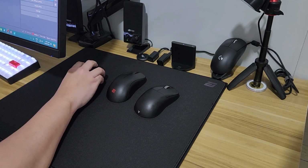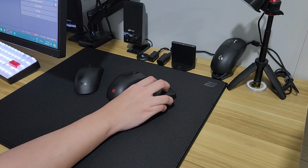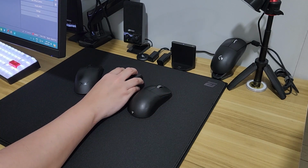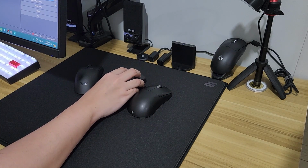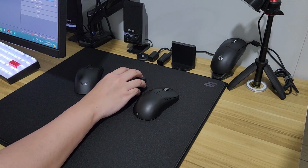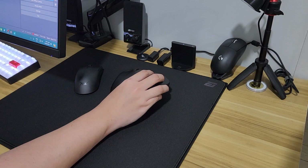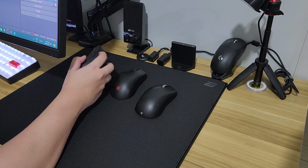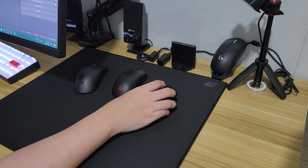Same with the ATK X1 Pro. I think if you're looking for a shape that has a bit more variability, you can obviously still try to fingertip grip this, but it's 60 grams, so I wouldn't recommend it. And because of how it tapers, I don't find it very comfortable for fingertip grip, and also not that much for palm grip. But if you want something a bit more versatile, go with the Helios 2 Pro S or the ATK X1 Pro, depending on your preference.